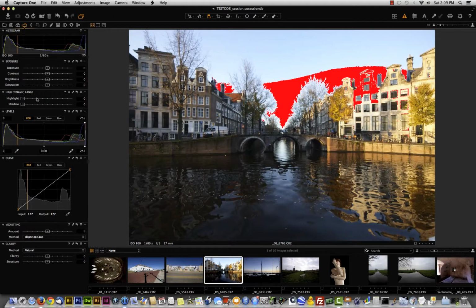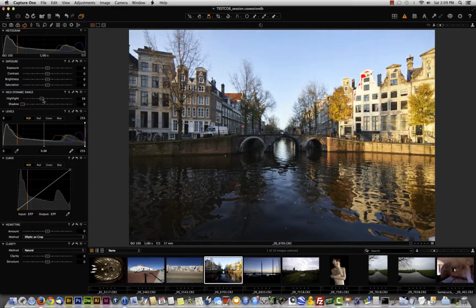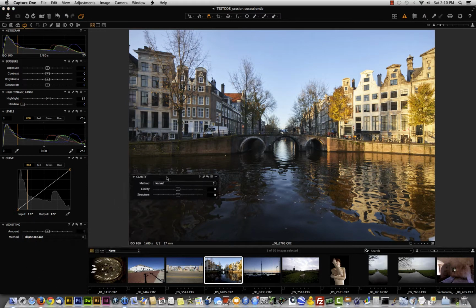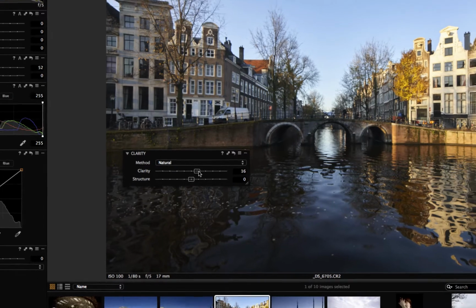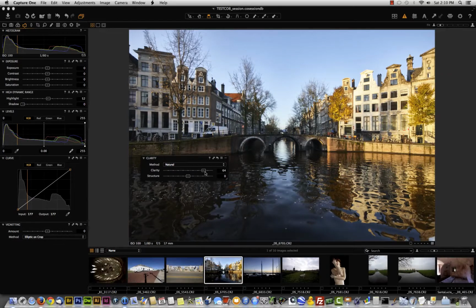We said we have that. Let's put this image a little bit with recover the highlights, and we can see now that we have the clarity that is changed. The clarity now has this natural setting that does exactly what the name says. It is natural. So also if we push a lot, the look, the feeling is still pretty natural.